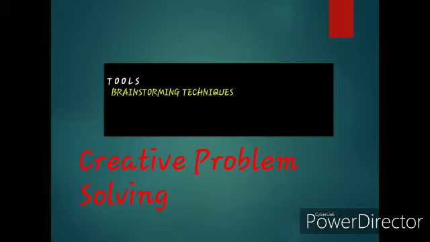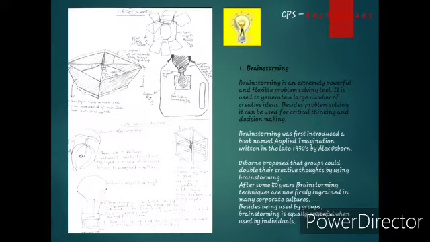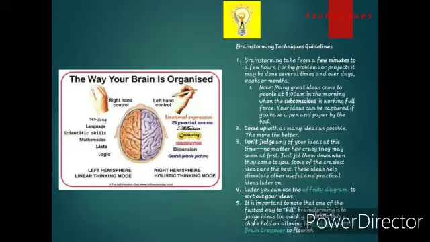Brainstorming techniques. Brainstorming is an extremely powerful problem-solving tool. It is used to generate a large number of creative ideas. It was first introduced in the late 1930s by Alex Osborne. Now, let's see the guidelines for brainstorming. First, brainstorming may take a few minutes to a few hours depending on how big the problem is. In some cases, it might also take more than a day or a week.